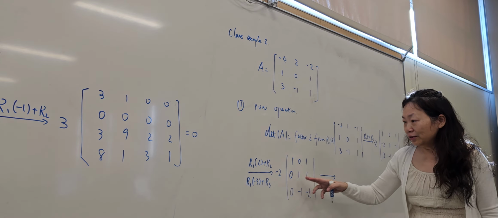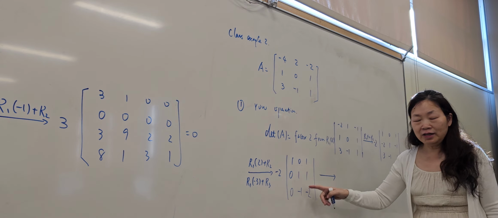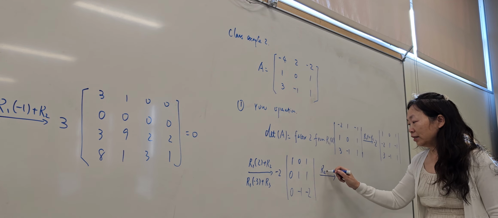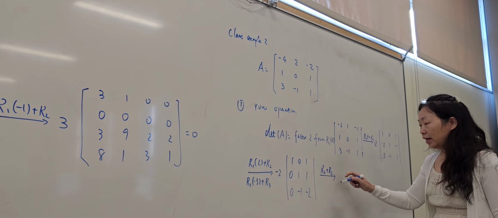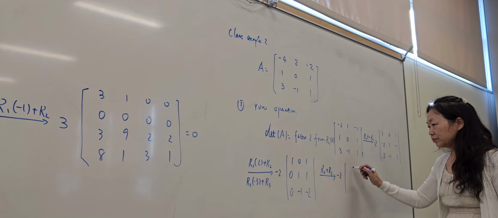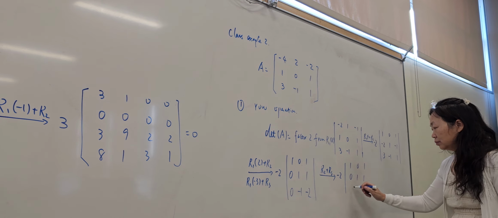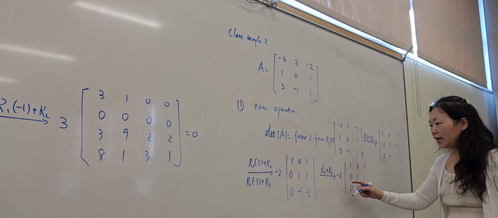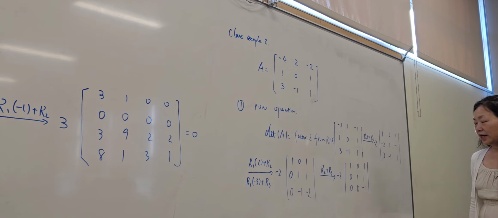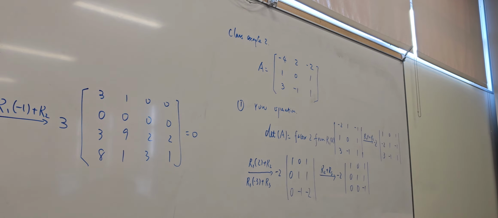And now we're going to create 0 here, so we can have a lower 0 triangle, right? So I'm going to take this one, add to here, so you go row 2, add to row 3. And I still have the negative 2, make sure you put that back in. You add to it, that's a 0. You add to it, that's a negative 1. Okay? And then you create a lower 0 triangle right here, or upper triangle, okay?